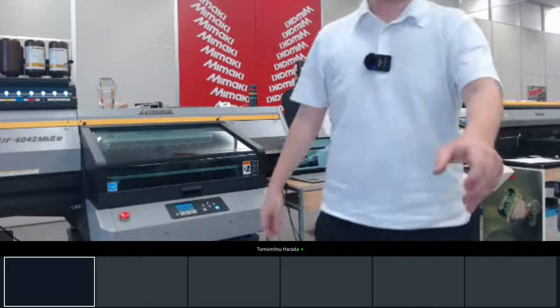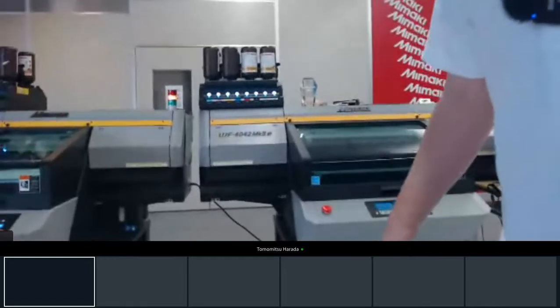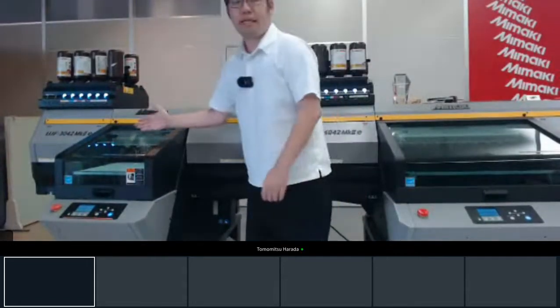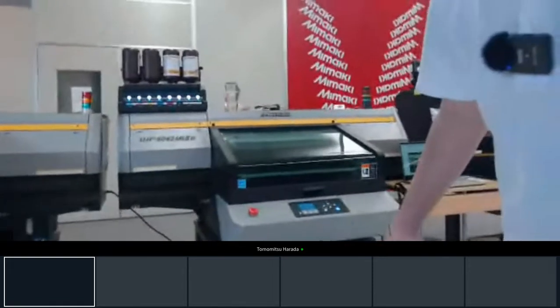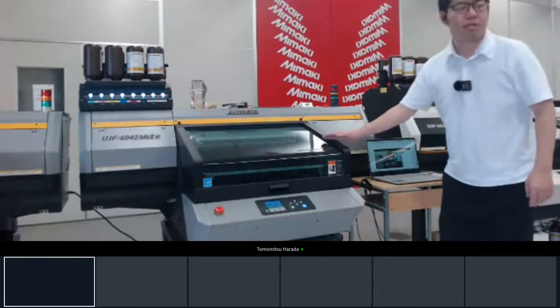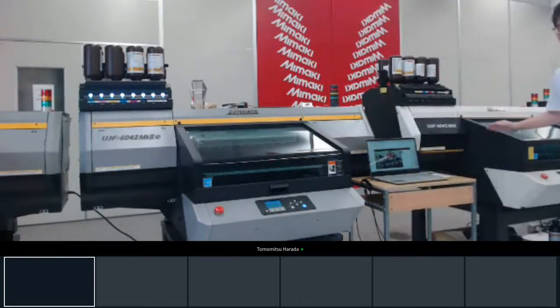So here you can see in our showroom, we've got the three Mark II series. Starting from your left side, we have the UJF32 Mark IIe model, which is a smaller bed, 30 centimeters by 42 centimeters. And it's fully covered by a transparent table. Also, we have the bigger model, UJF6042 Mark IIe. And we also have a previous model, UJF6042 Mark II.